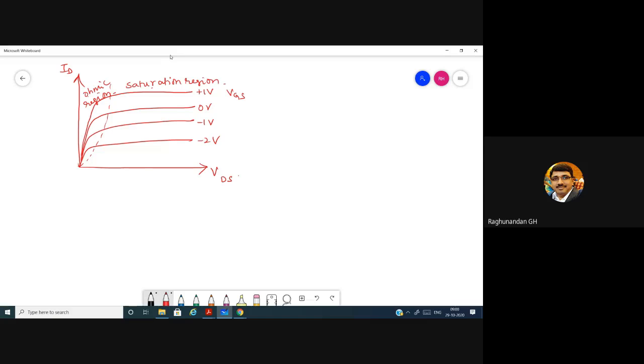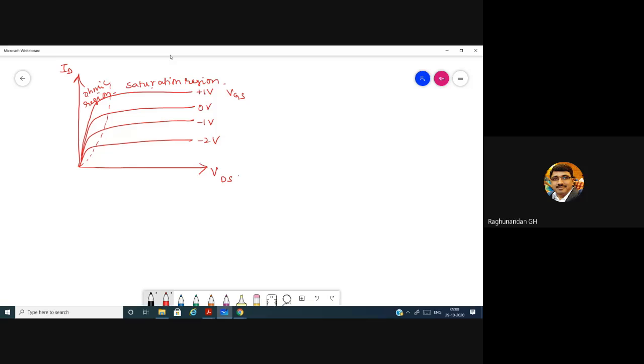I have already told what is ohmic region and what is saturation region. Ohmic region is the region where we can increase or decrease the current based upon the applied voltage. Saturation region is the maximum current. After this, we are having P channel depletion type MOSFET. That is just the replica of this. Just replace P by N, N by P. Okay, so that I'll be giving in the notes.